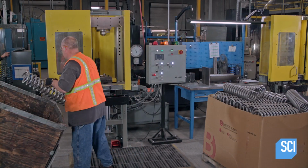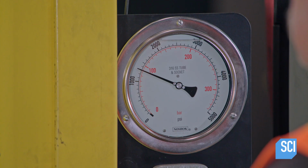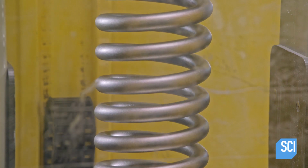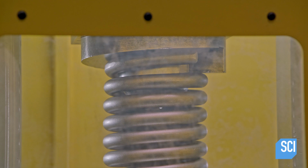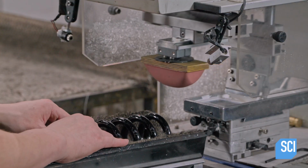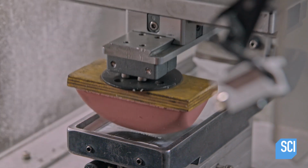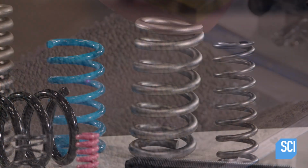The exposure to heat has made the steel wire more elastic. In the next operation, they set the compression and consequently the height. A press squeezes the coils until the desired amount of compression is achieved. After the spring has been painted, they stamp the company name and model information onto the springs. 2 hours in the making, they're ready for some flex time.